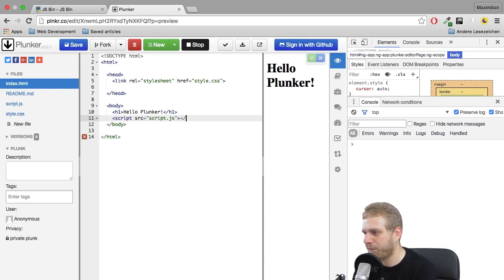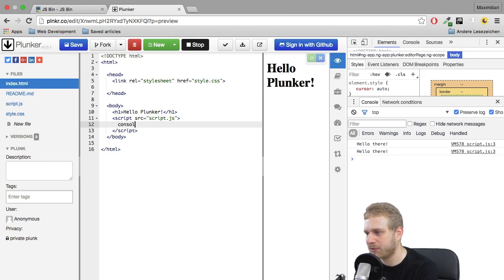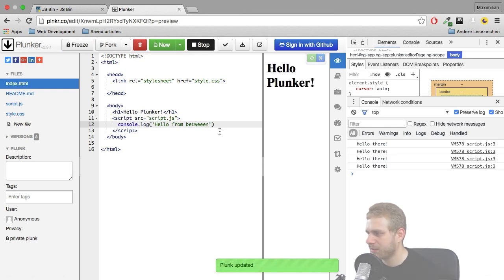That's kind of a historic thing that it used to be written like this with code between the opening and closing tag. And it's still the case. As you see, it now prints again, and we have to provide the opening and closing tag when referencing external files, even though there is no code between the two tags. That being said, what does happen if we put code between the opening and closing tag? So let's say I write hello from between here, and I save this.